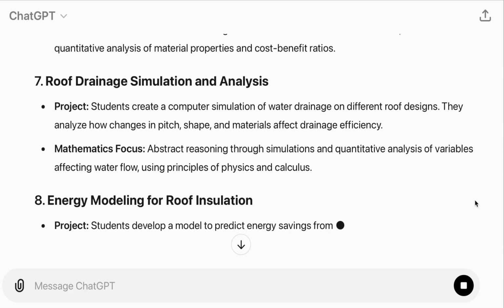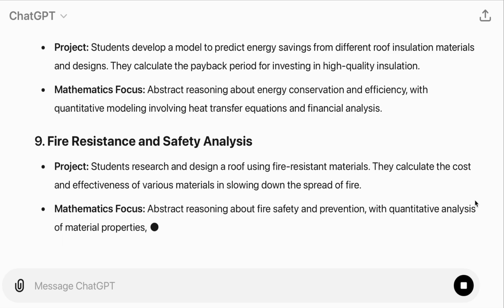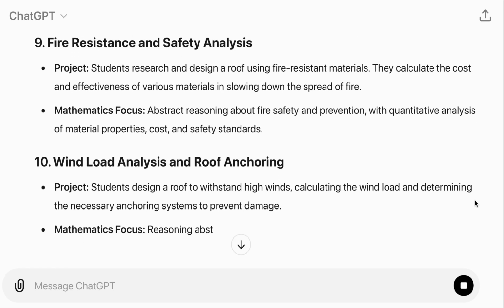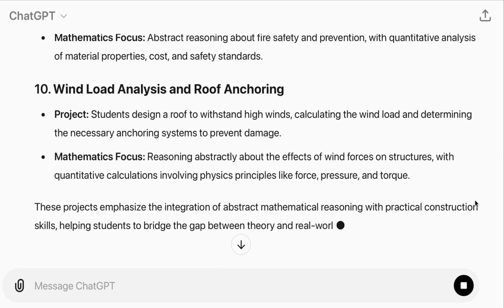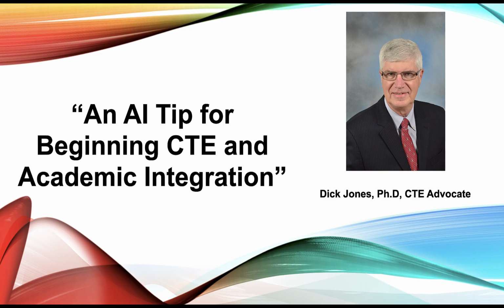So the AI app becomes a very powerful brainstorming activity and can make more productive conversations between those teachers. Some of these projects will not work, but some have great potential and can tie in with instruction, and then the teachers can dig deeper into how can we bring in appropriate standards to that unit. This is one example of using artificial intelligence apps in curriculum planning and making progress in building greater connections between CTE and academic courses.